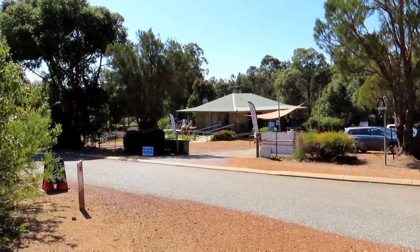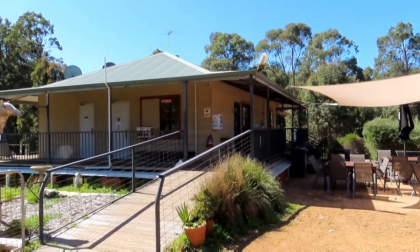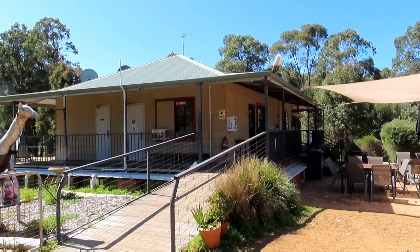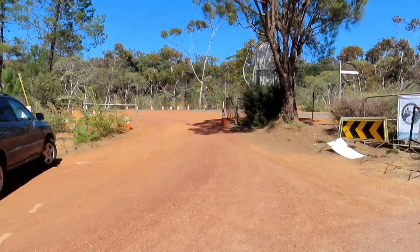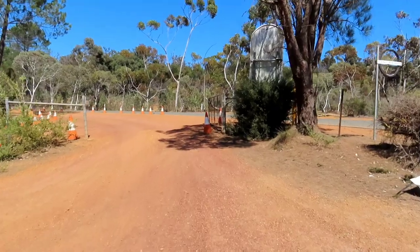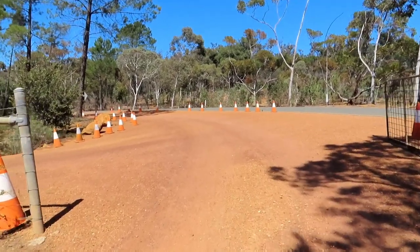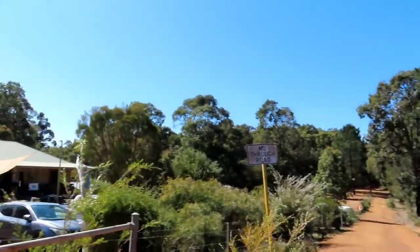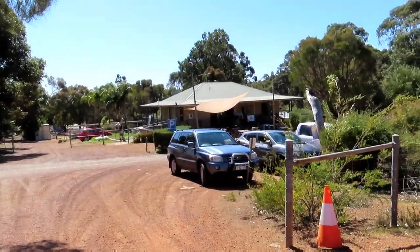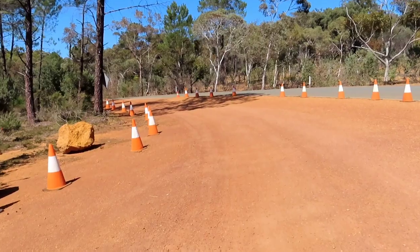There's a trail cafe here so I might fill up some water. Strongly recommend dropping into the cafe — the coffee was beautiful, gorgeous food. I met my first trail angel Michelle. For those doing the end-to-enders, she gives them free coffee — not just cheap coffee, proper flat white. Absolutely lovely lady. I also met Helen, one of the hut volunteers — I'll probably see her tomorrow as she's heading to Helena Hut. Two and a half hours in and my first trail angel — woohoo!